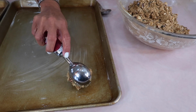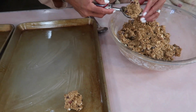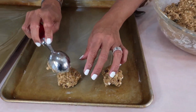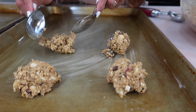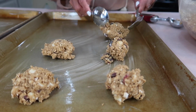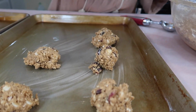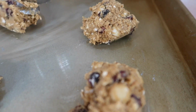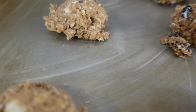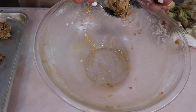And then now what we're going to do is drop the cookies either using an ice cream scoop like this, or you can use 2 spoons put together. Okay, I'm going to switch out from the ice cream scoop right now and go to the 2 soup spoons, and just drop them like this, a few inches apart from the other one. This one's big. I'm putting them two to a row on this sheet right now, but perhaps we can move them down a little bit towards each other and put maybe 3.